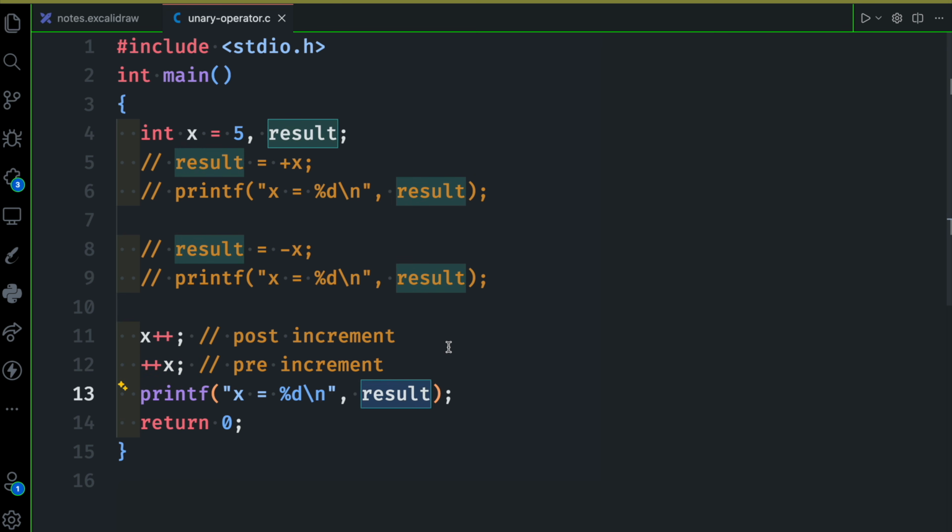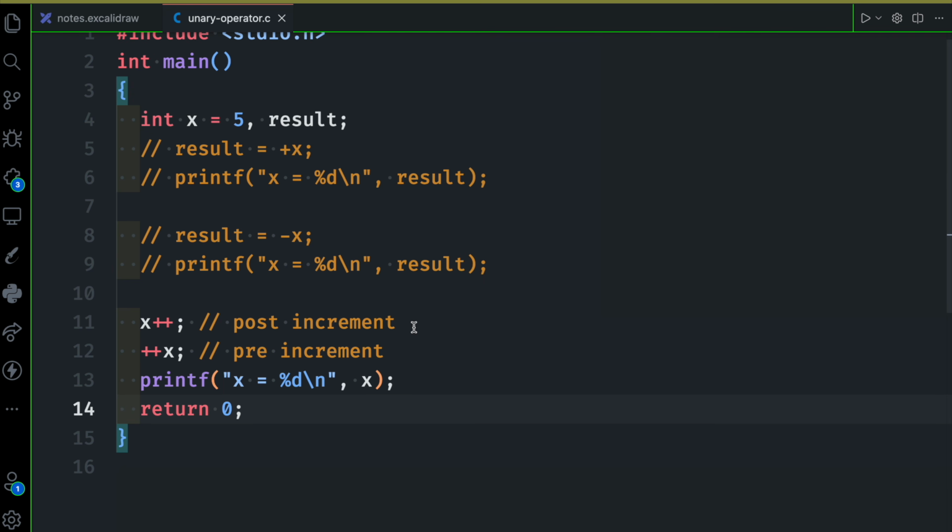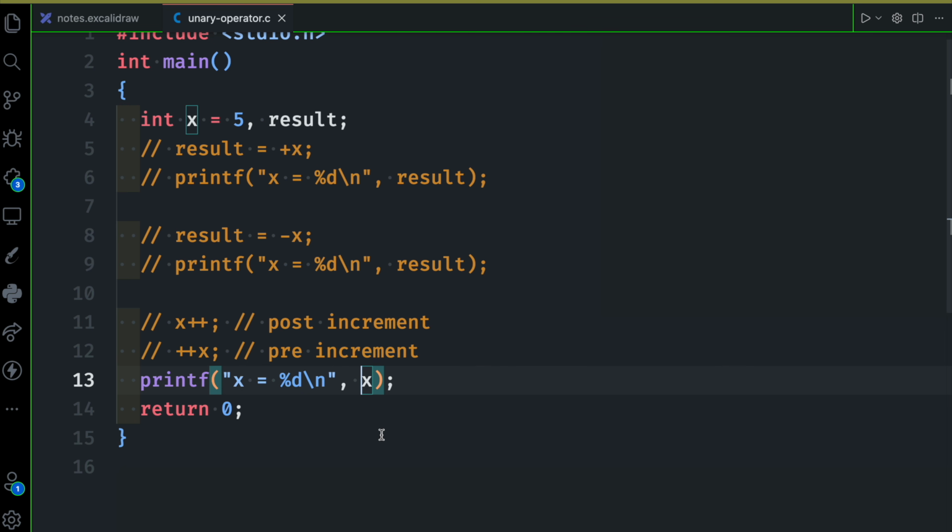Now I'm going to print the value of x just to show you what this one does for us. Again, I will take out the other one. So here, let's just focus on this one. Immediately, the value of x is incremented in this line. Let me just get rid of this one. I will just comment it. All of them will be commented, so they will not be executed. Here, I'm going to use ++x.